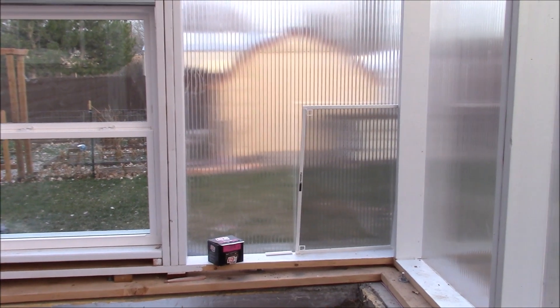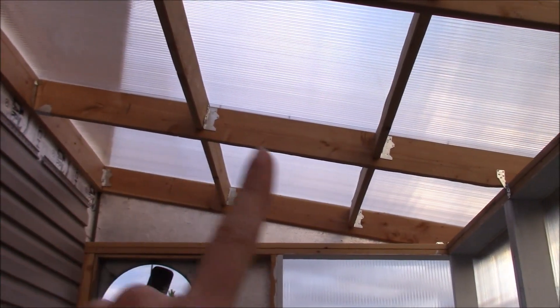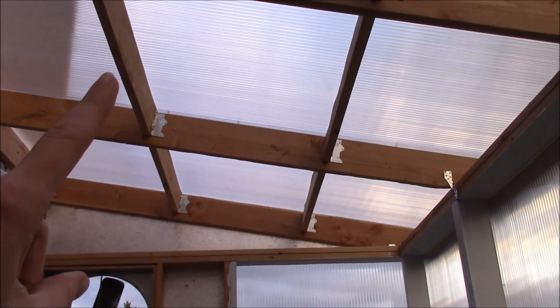Once you have the design and angles picked out for your situation, I'd highly recommend having an experienced builder build it. If you're building with wood — which the vast majority of people will do — you'll want to build it in a normal stick-frame fashion. Here's a quick look at the framing on our greenhouse: we used two-by-sixes because we get a fair amount of snow and wind here, spaced 48 inches apart. The members across the roof are two-by-eights and the purling is two-by-six — all engineered for snow and wind loads.